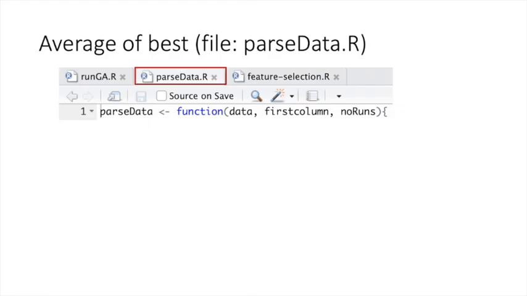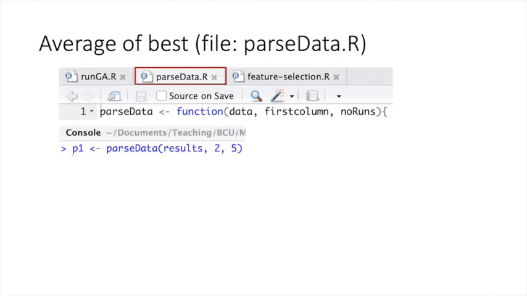Finally, we have to pass on the number of runs, and in this case, if you remember from the last slide, that is 5. However, remember for your series reporting, the number of runs should be at least 30. Hence, we call parseData as on your screens and store the results in a variable P1 for later use.